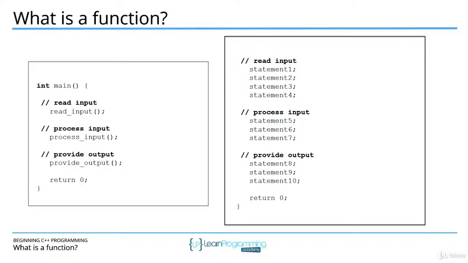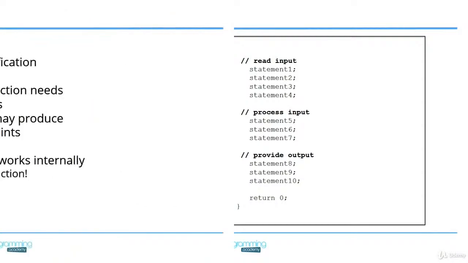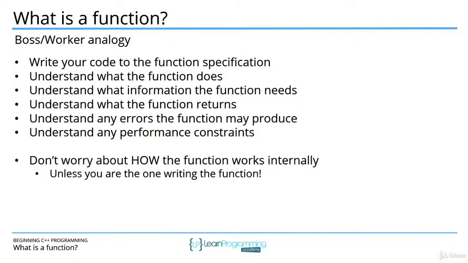Let's see how this can help us develop programs. A common analogy that's used when learning about functions is the boss-worker analogy. Let's assume you're the boss and you need to get a task done. This task involves several subtasks, and your job is not to perform the individual subtasks, but to coordinate the execution of those subtasks and report the synthesized results back to your own boss.